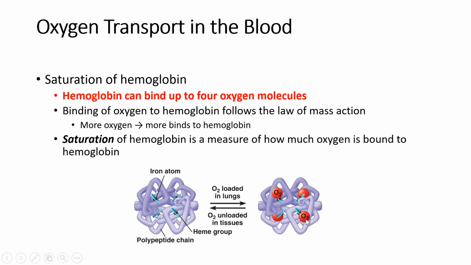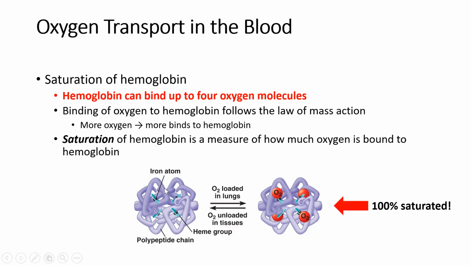And so we can think about hemoglobin as being fully saturated when it has 4 oxygen bound. And then we'll talk about it being partially saturated, right? Not necessarily being unsaturated, but unsaturated would mean that it has no oxygens bound. But in actuality, in our physiology, hemoglobin is never unsaturated. It's either fully saturated or partially saturated. And we'll talk about why that happens in a little bit.